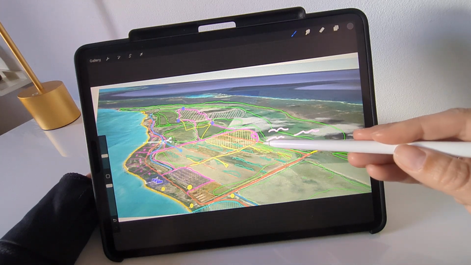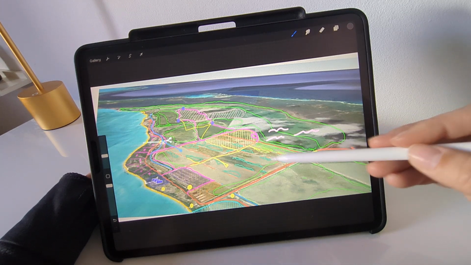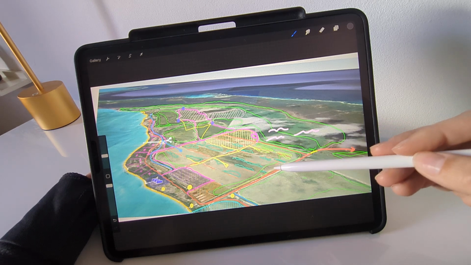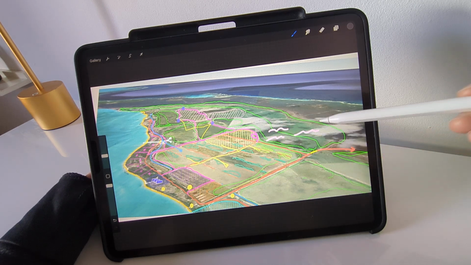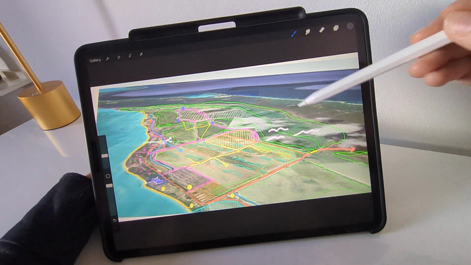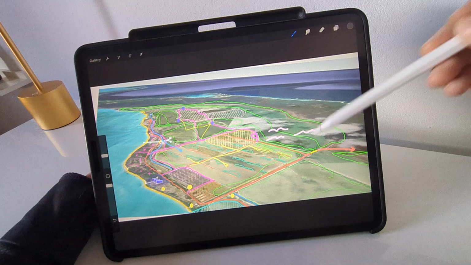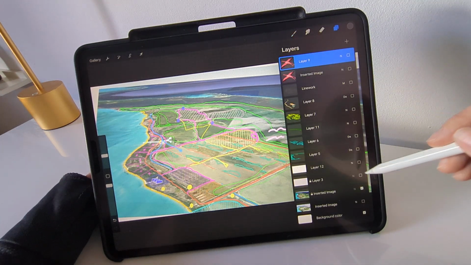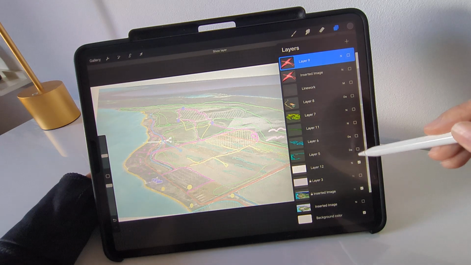This sketch was done in Miro. So this is a client drew over this and kind of indicated where they wanted different spaces. And this was the view that was selected. And before I went ahead and did any 3D modeling or visualization in my rendering program, I created this sketch.